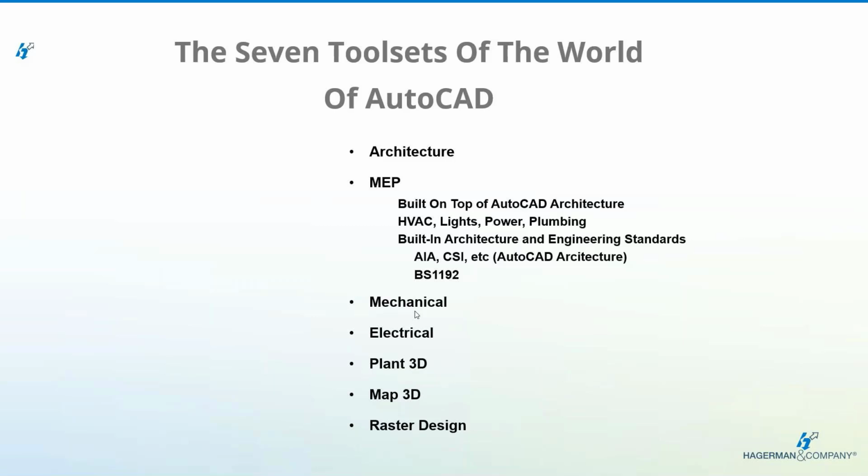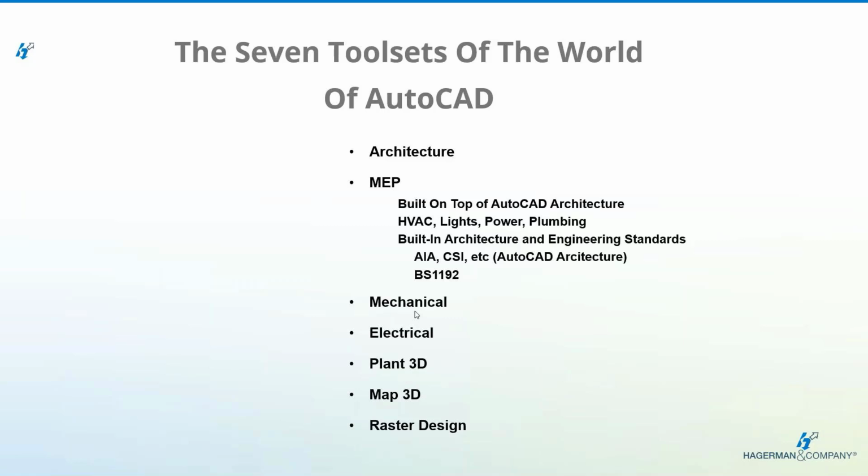So it's got all the same standards of AutoCAD Architecture, the AIA, CSI, and all that, but it's also got BS 1192 built into it on the MEP side. So it's got a few other standards. I just didn't look them all up. Those are the ones I knew to be able to type into this PowerPoint. But those are the things you get with MEP.